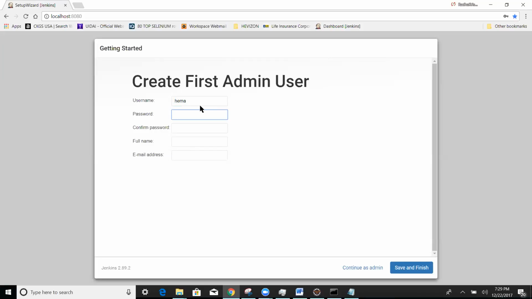Give all these things as Hema, Hema, Hema so that you won't forget. By chance, if you forget, the password and everything can be anything. Are these all mandatory? Or can I skip? Maybe, yeah, you can try to click on save and finish.